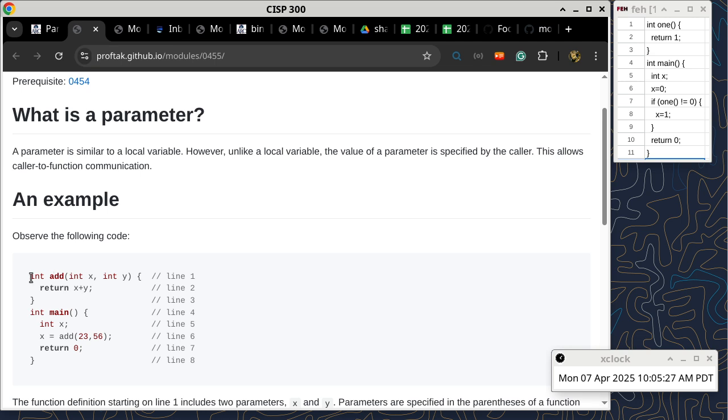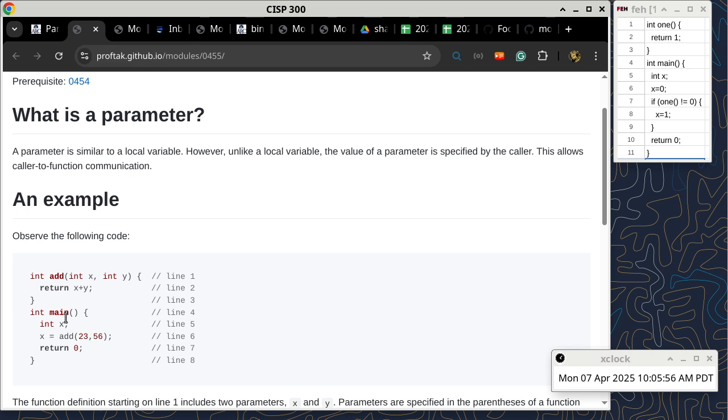Like in this example, I have a function called add, which does not do anything other than just taking two values x and y as parameters and then adding those two and using the sum of x and y as the return value. Add also has an integer return type, which means the invocation of add can go any place where an integer can be expected.